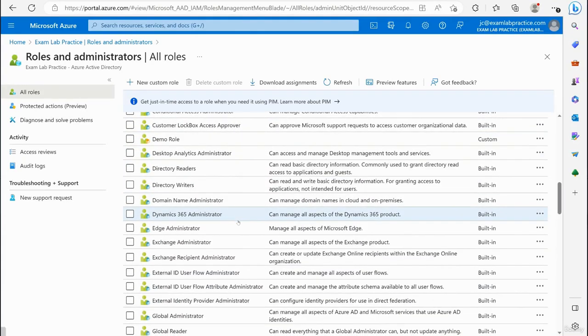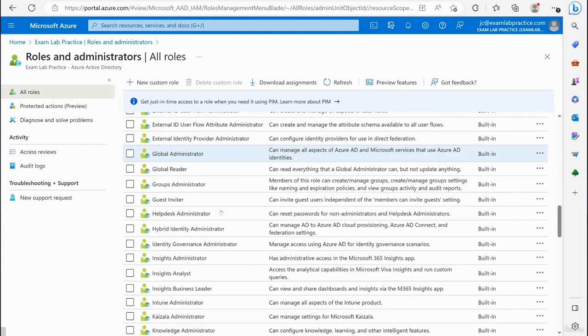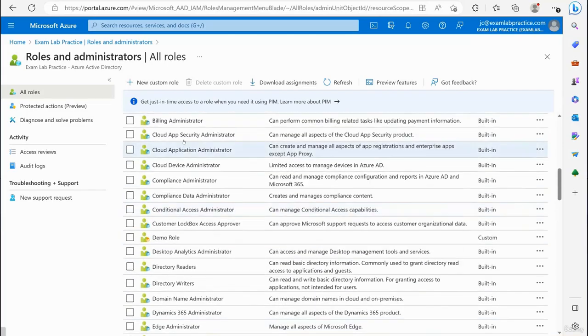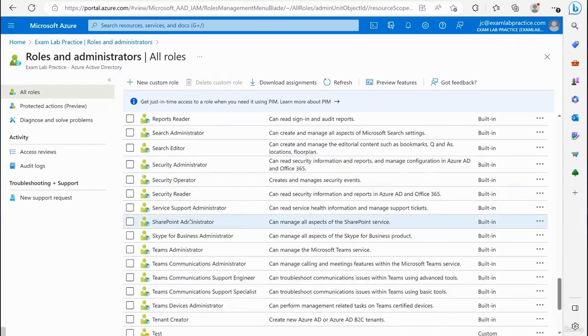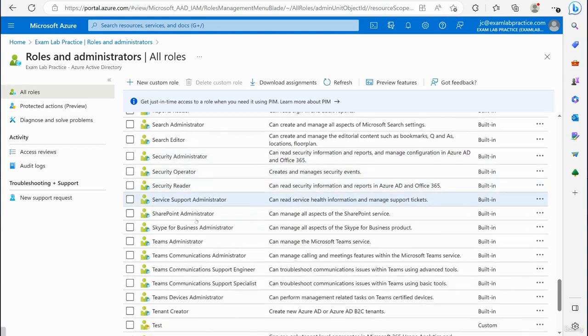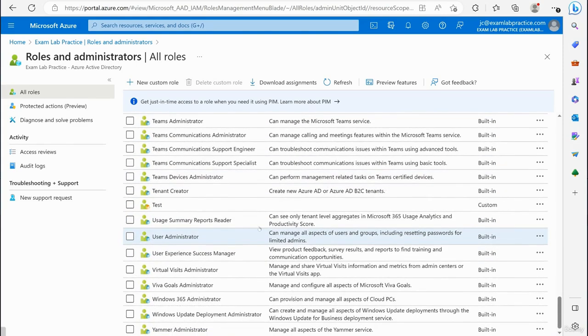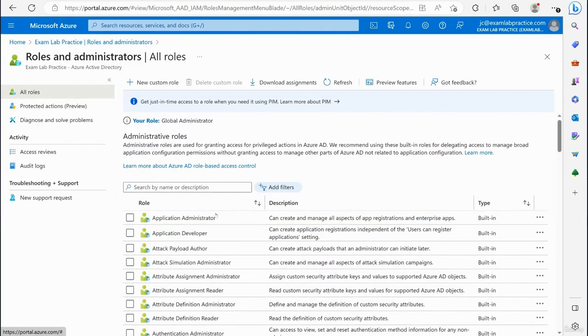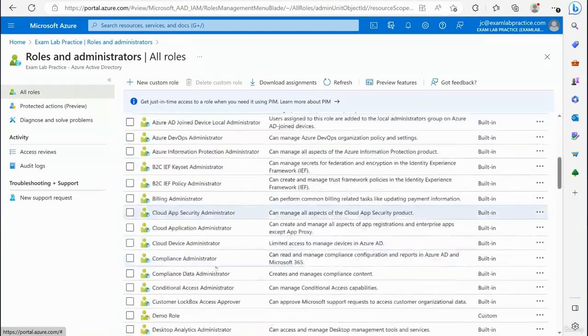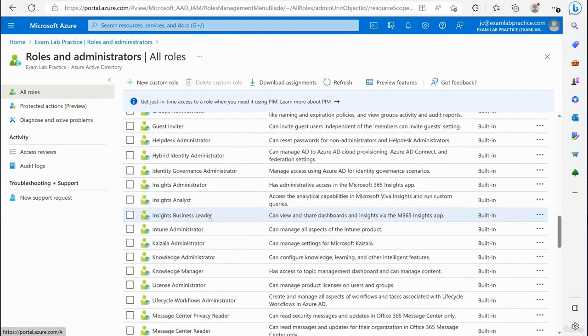So here's the Exchange admin's role, and then the global admin role. I think I passed by it. There it is. You have the security operator, reader, administrator. There's the team's roles I just mentioned. There's even a user administrator role for creating users.